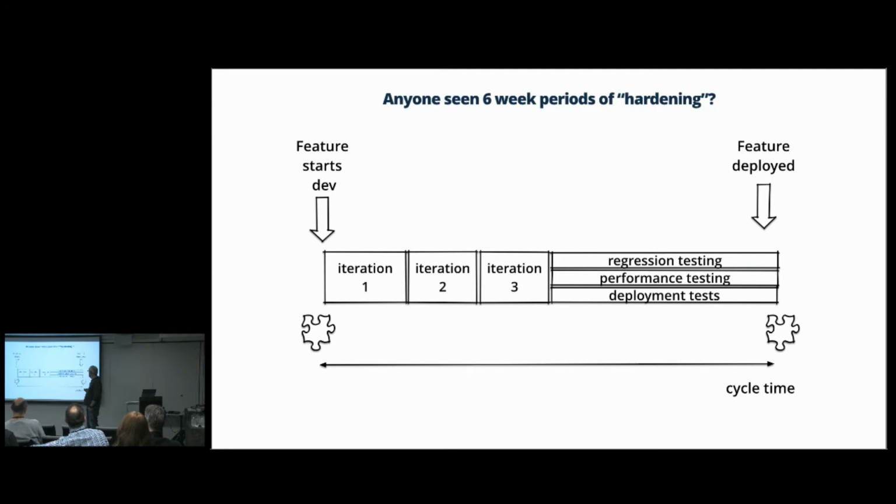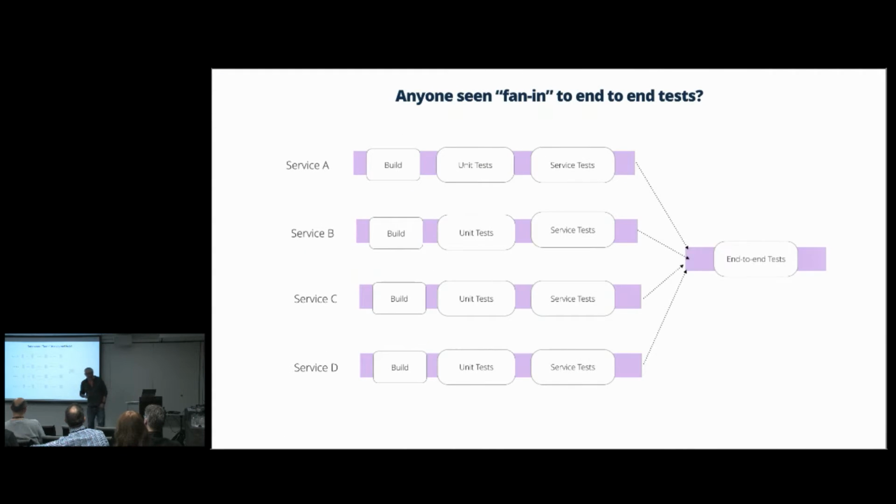Another effect of this I've seen is fan-in to end-to-end testing. This is where we notice our software, whilst we can work on it independently, has to integrate with our wider system. We can't deploy or test things in isolation all the way through into production. We have to fan in to do some integration testing. I've got another talk about this, but you end up with all sorts of issues.